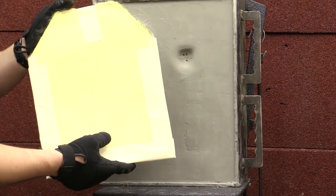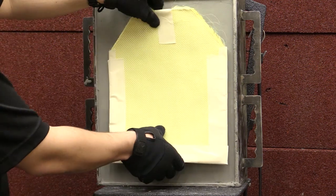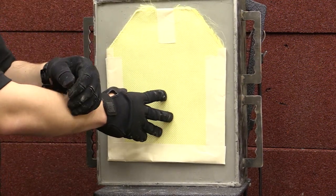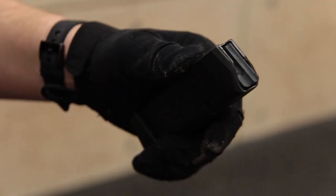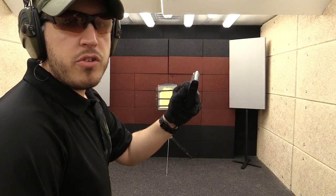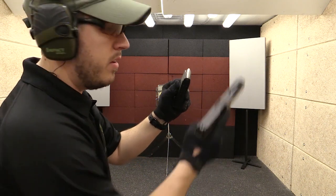We're going to do one more round, and we do expect penetration. This is another manufacturer's IIIA soft panel. It is important to note that this round does exceed IIIA specifications due to its velocity. So we're going to do one round on a different manufacturer's panel in the lower left-hand side, and we do expect penetration from this round.